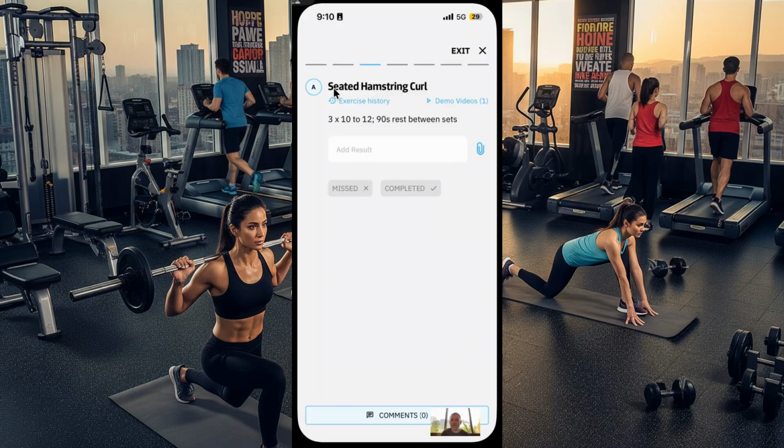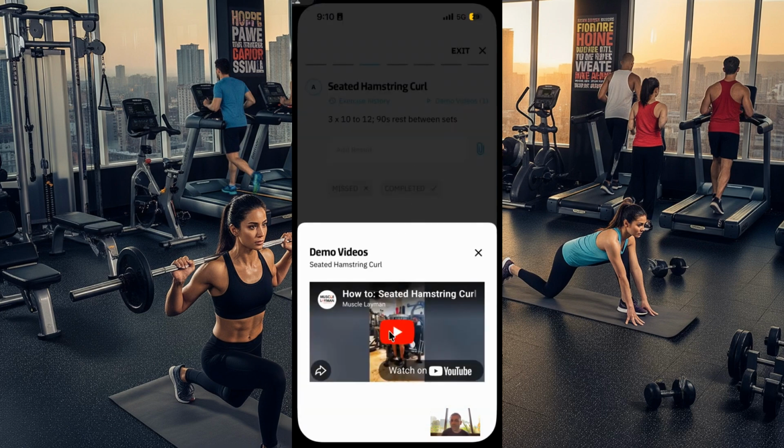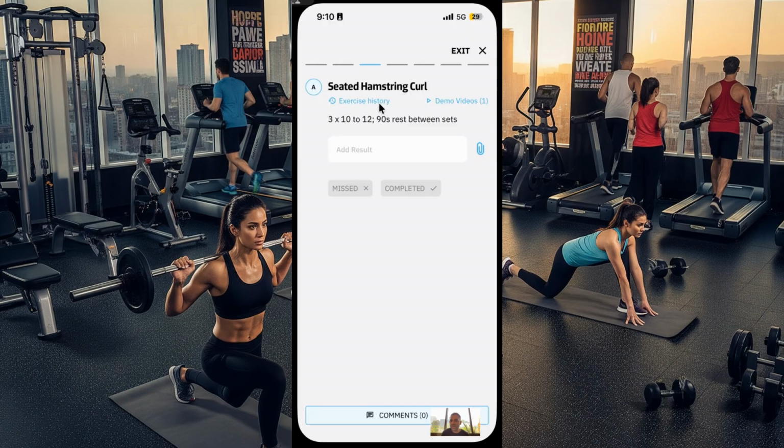Then you also have something called exercise history over here. Now, if you're a new client and if you're starting a new program, you may not have any exercise history previously saved, because it's a new program for you. But Arjun has been using this program for a couple of weeks now. So if we click on the exercise history, what we see is the workout log that he has created in the last few weeks. Now, how is this helpful?